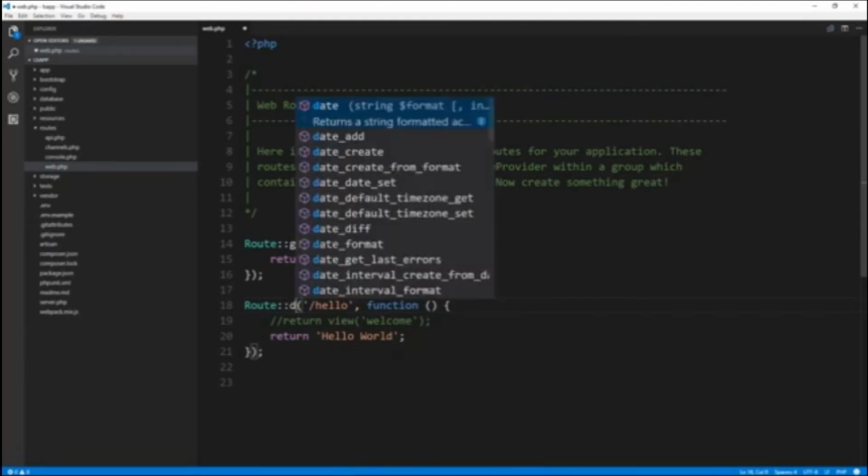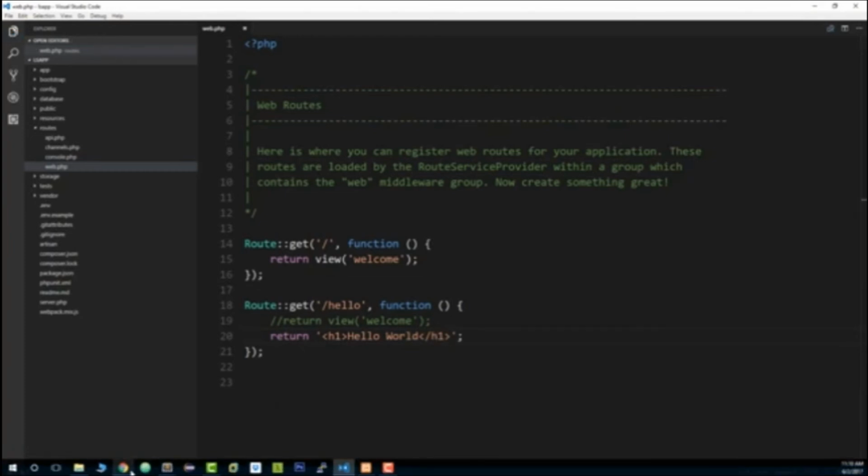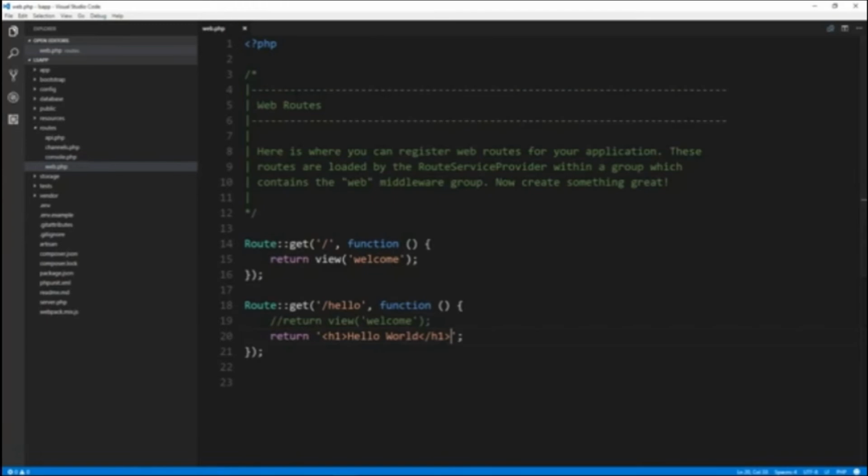We also have post and delete. We can use those types of formats when it comes to our routing. And we can also put some HTML in this one, like this one is an H1. There we go. So far, when it comes to routing, that's actually it.